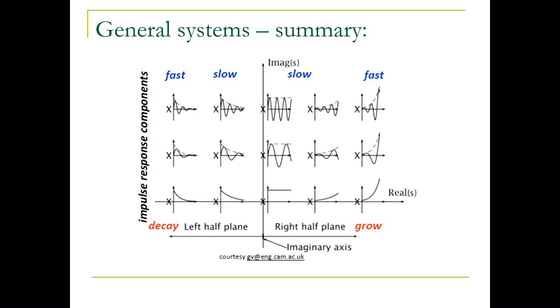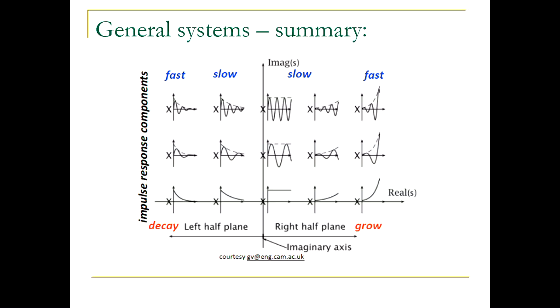So how about the right half plane? Now, if you look at anything on the imaginary axis first, anything on the imaginary axis would never decay to zero. If we have a pole at the origin, we already talked about it, that would correspond to the step function in the inverse Laplace sense. If we have a pole on the imaginary axis, it would oscillate at this frequency. This is exactly the frequency of oscillation. So the imaginary part of this pole would be exactly related to the period of oscillations.